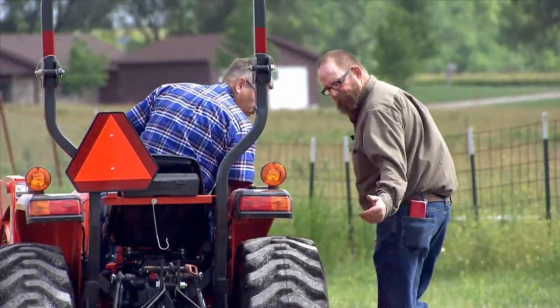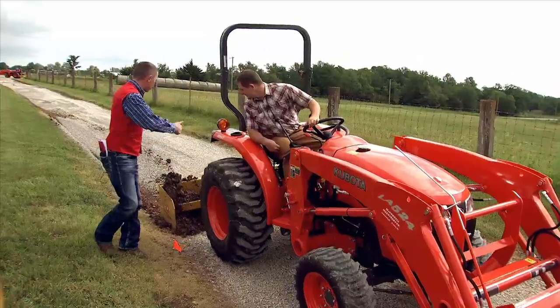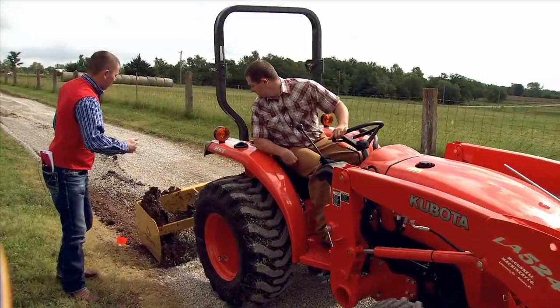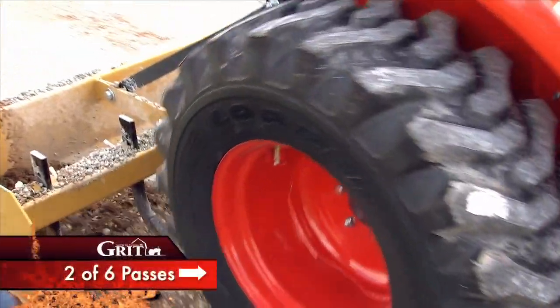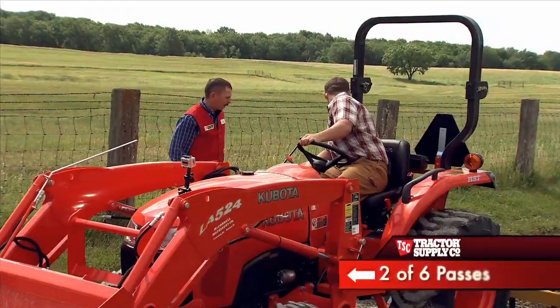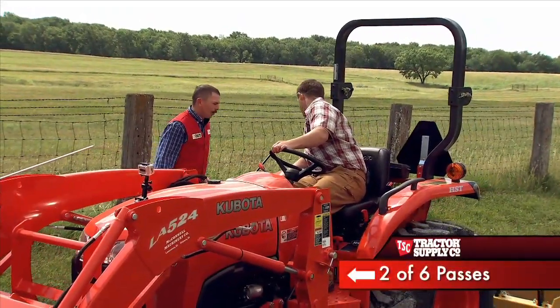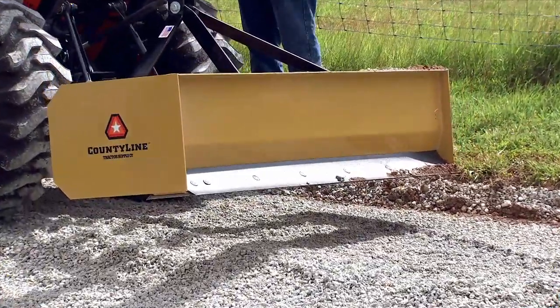Go ahead and pop it up some more and make a turn and come back the other side. You're right here at the end, so start lifting it up. All right, now we need to turn around and make another pass going the other way. This is working pretty nice. Beautiful. All right. Doing a good job, man. Let's go ahead and start back here just so we can get some gravel. Okay.